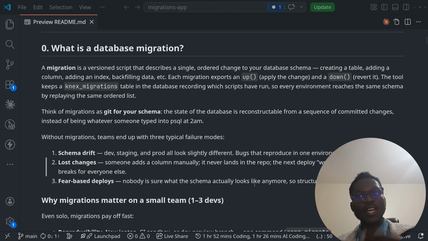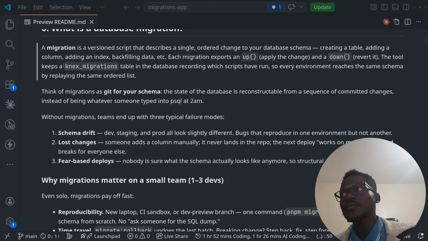If you're creating a table, an up migration should create the table, and a down migration should delete the table. So the down reverts the up.